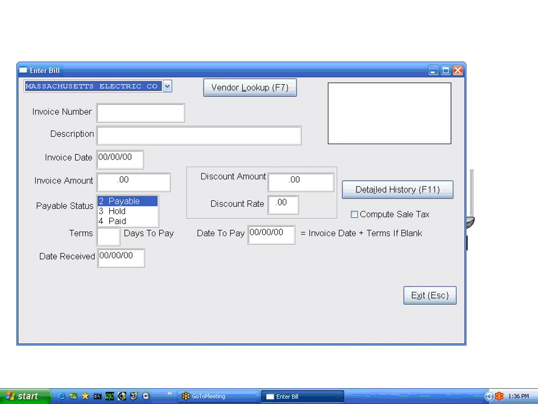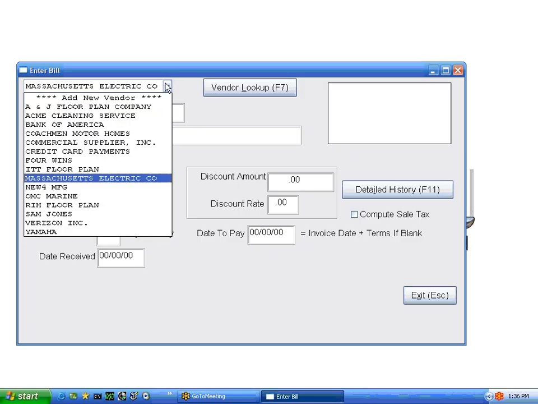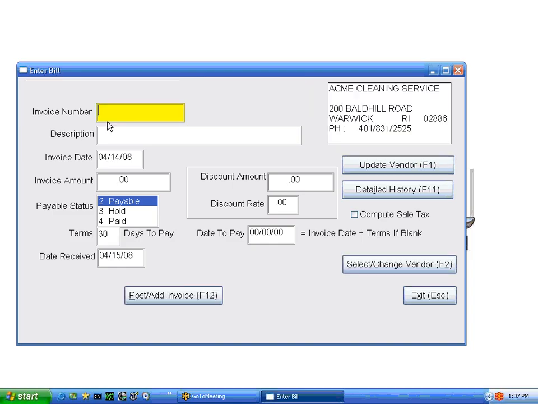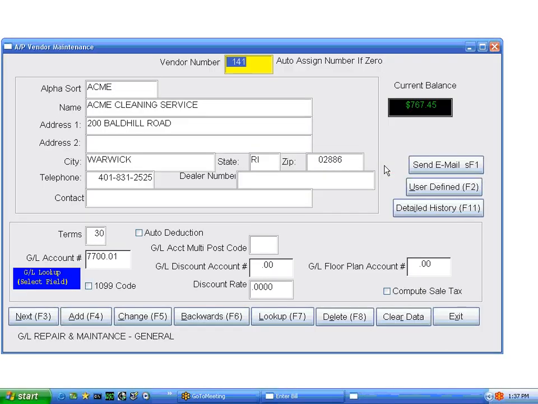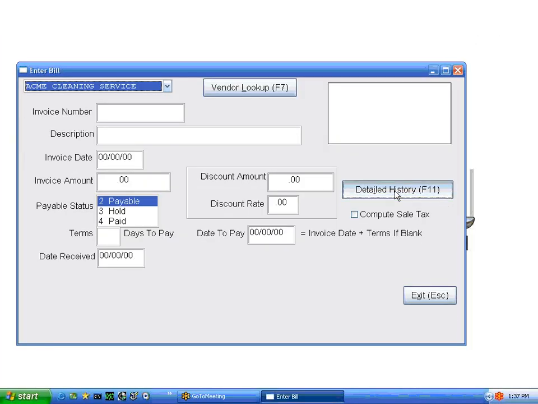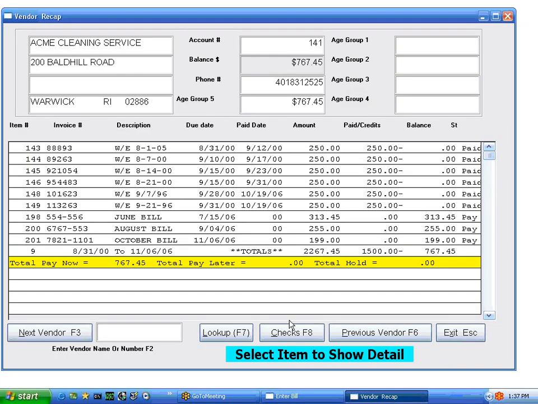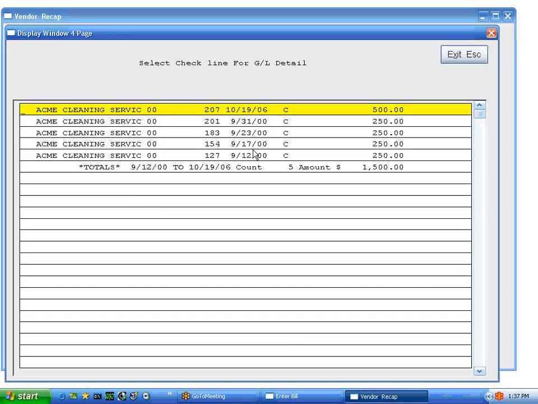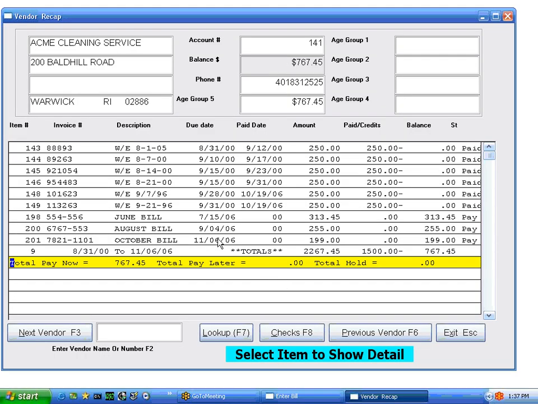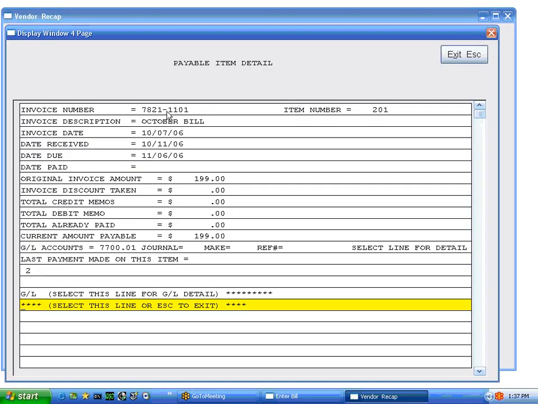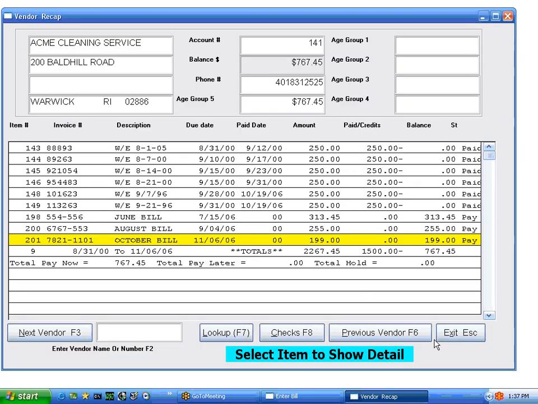Okay, let's just do one more scenario. Let's just say we're going to use the drop down. There again, you know how to add something new. Let's pick any vendor that we wish. If I want to check or update any vendors, that's that. If I want to check the history, that's the history of everything that's done. If I want to see checks that were written, here's all the checks that were written. If I need more information, I double click on a line. It tells me exactly the date of the invoice, date it was paid, check numbers, general ledger, any information that you wish to know.